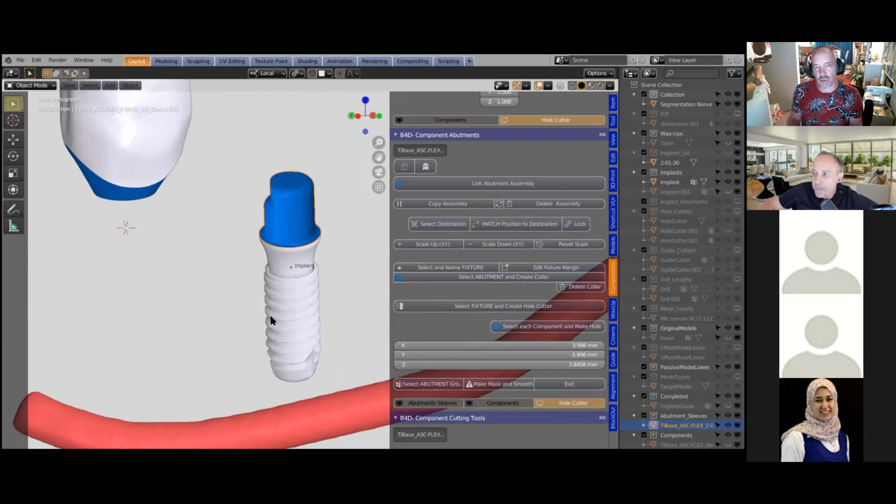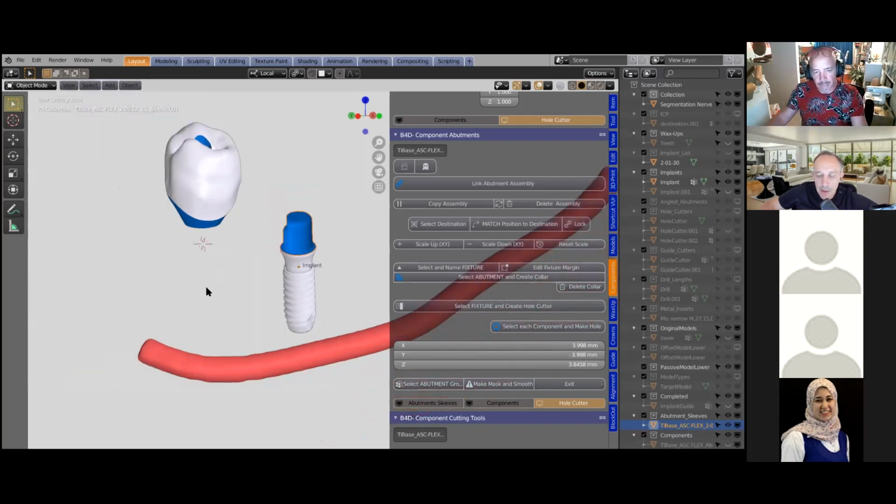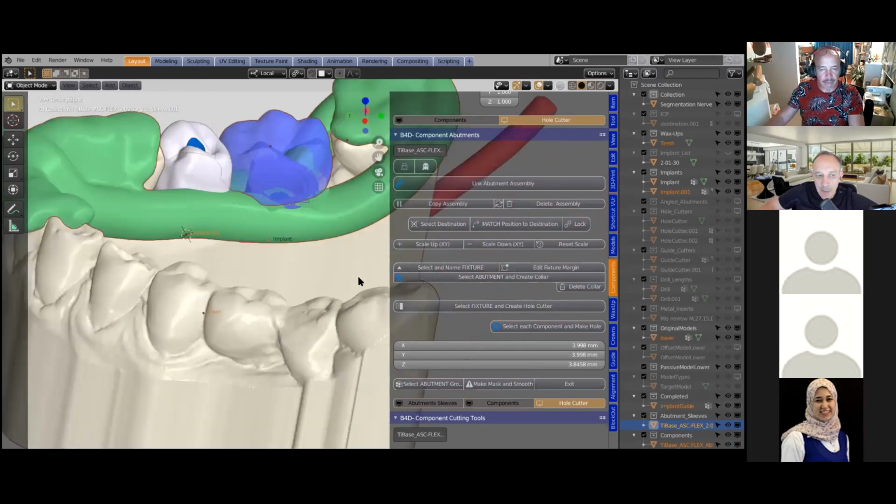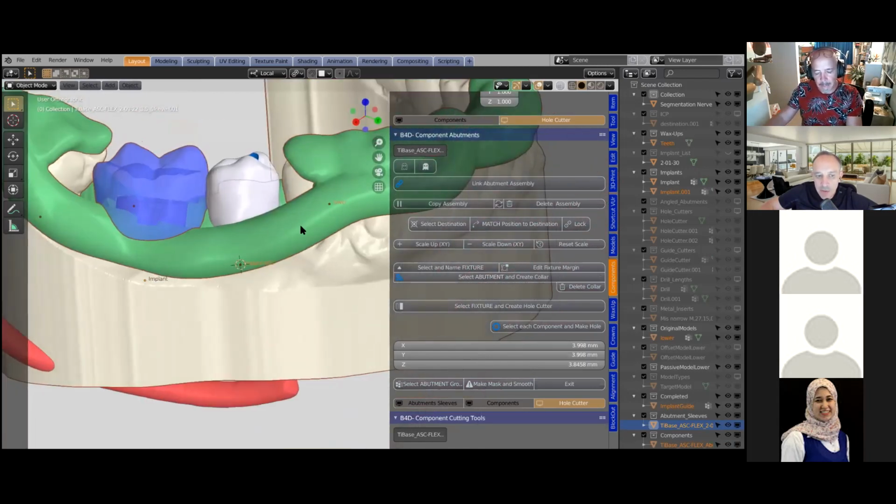So there's a lot to it, but I hope this was very informative. Yeah, there was a question about gingiva. I need to incorporate gingiva in the step. I assume you're talking about making the model. Yes, you can put gingiva around that if you're making an implant model.